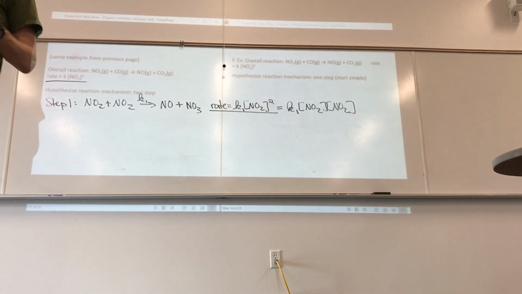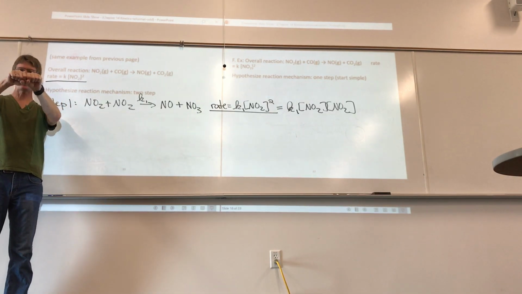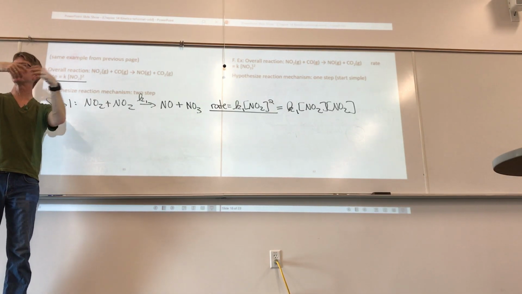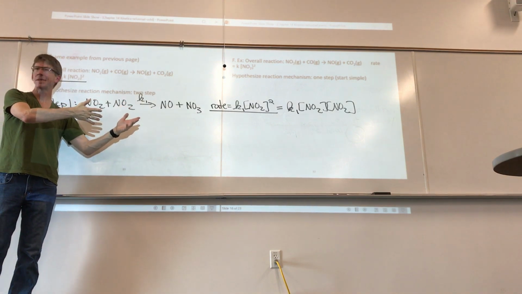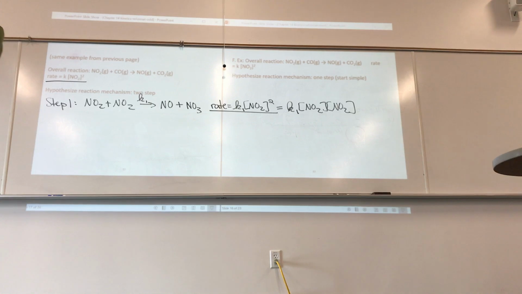But that's as much as I can say now: if NO2 is in the reaction mechanism and these collisions are occurring, you have more NO2, there will be more reactions, which means a faster rate. And if 2 of them are involved, then what we're suggesting is it should be the square of that, because it's influencing both halves of the collision. Anyway, good question.